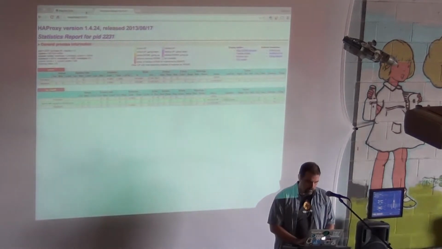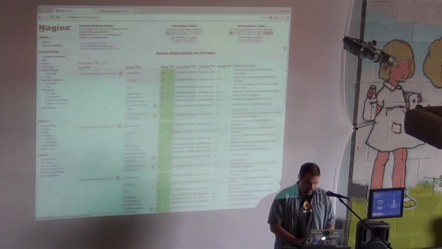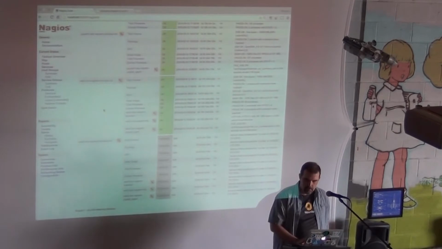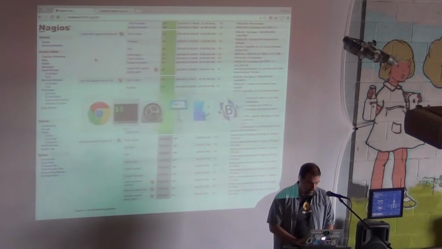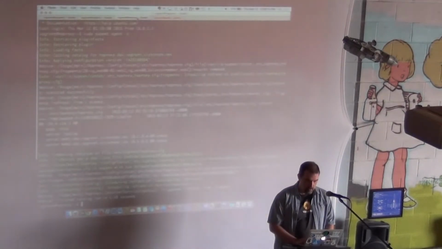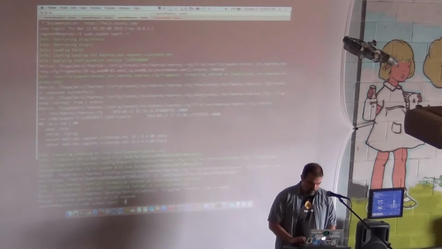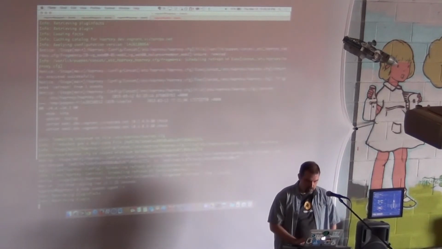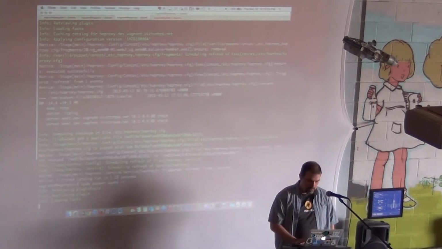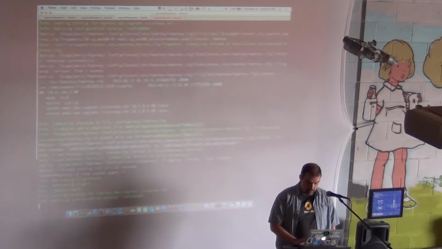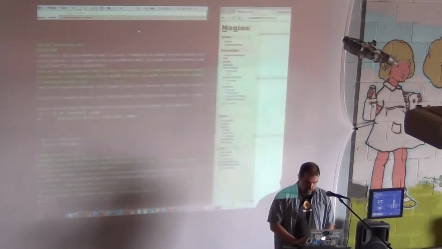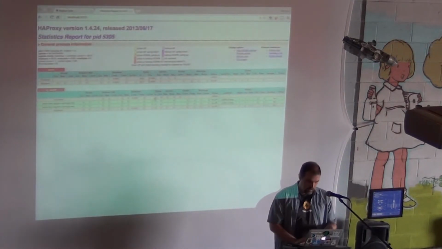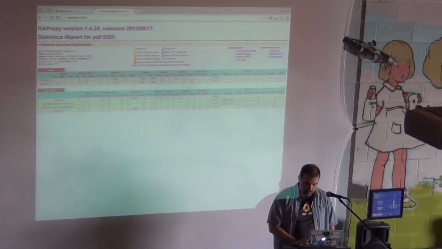And if I go back to Chrome here and hit reload, I can see that now I've got my Web 2 server and all of its services provisioning, and it's getting ready to start monitoring. Like I said, I also export resources for the HA proxy server. So I run Puppet agent on HA proxy. It says, hey, I've got a new web server for our backend. It adds that to our HA proxy config. If we go over here, we can see now we've got 2 web servers.